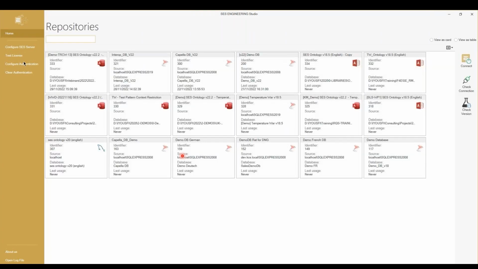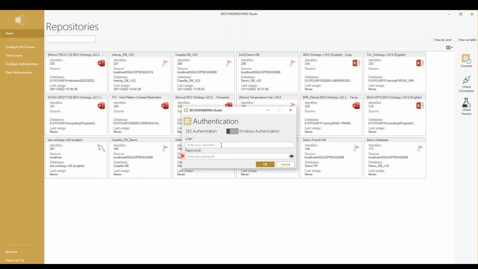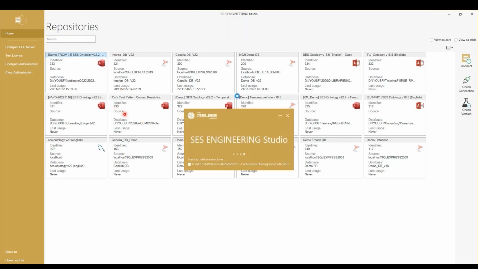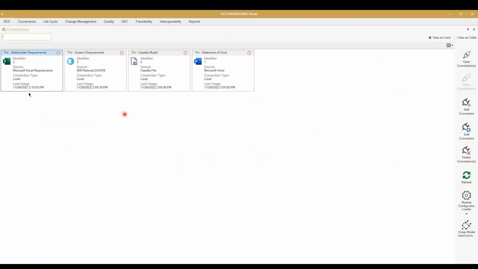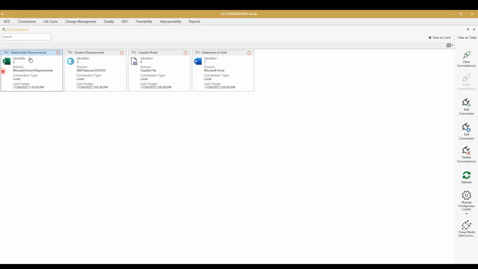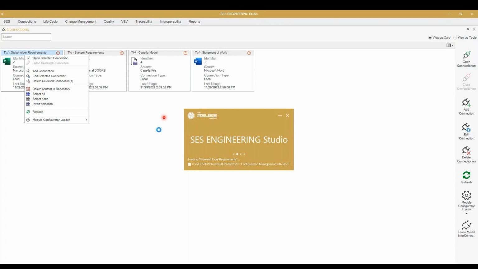So now I will connect as one of the members of the change control board. I called this member Joe Manager, basically, and he's a member of the change control board and has credentials and permissions to execute the change request approval. So it's basically gathering together all the concepts of change proposals, change requests, engineering notices that we have in the configuration management process. And you see that here we have another user, Joe Manager, and this user is opening the same document.